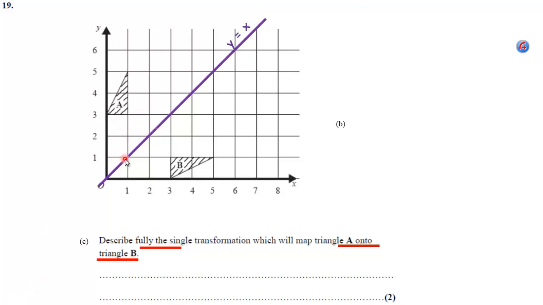Right, so because the x coordinate and the y coordinate are the same, you could call it x equals y. Because it's 1, 1, 2, 2, 3, 3, you go across 3, up 3, across to 6, up to 6. So the x and y coordinates are the same. It's a reflection in the line y equals x, or you can call it x equals y. Some people prefer that. This is a straightforward question, very common question, easy to get full marks in it. Make sure you can do that. Make sure you do get full marks in it.